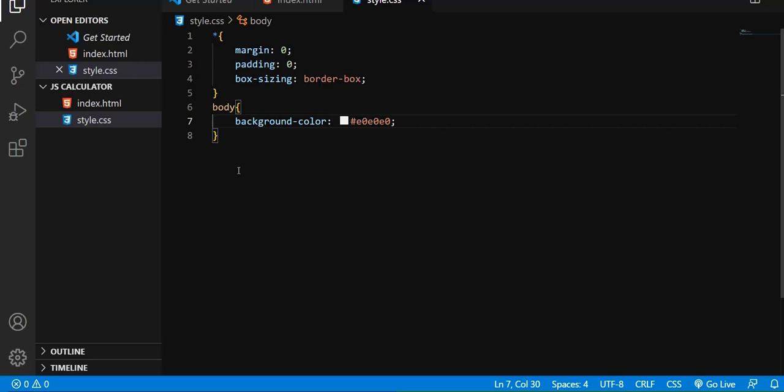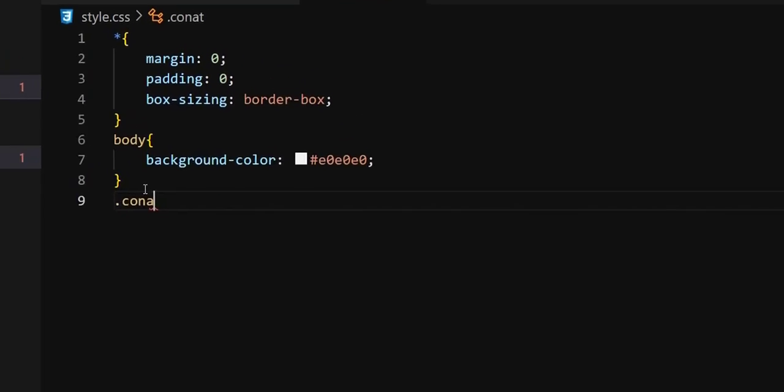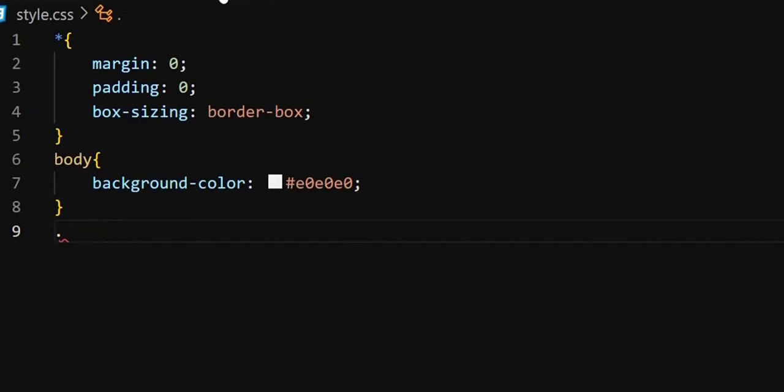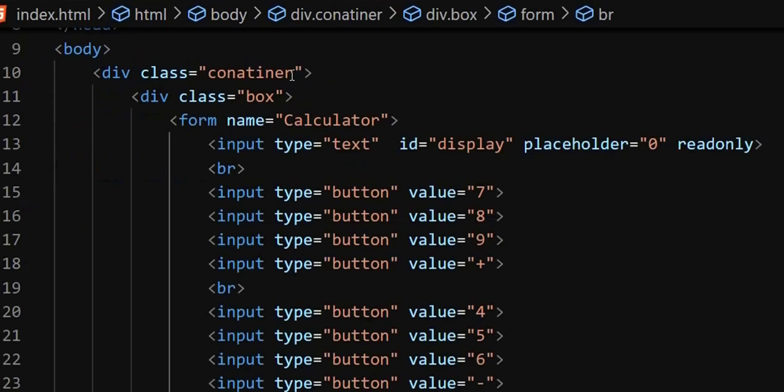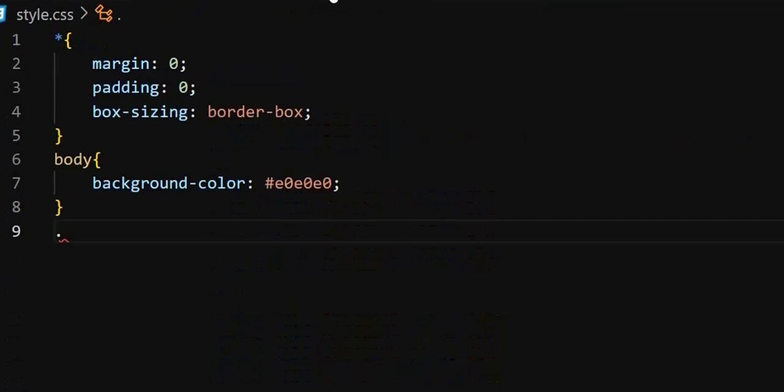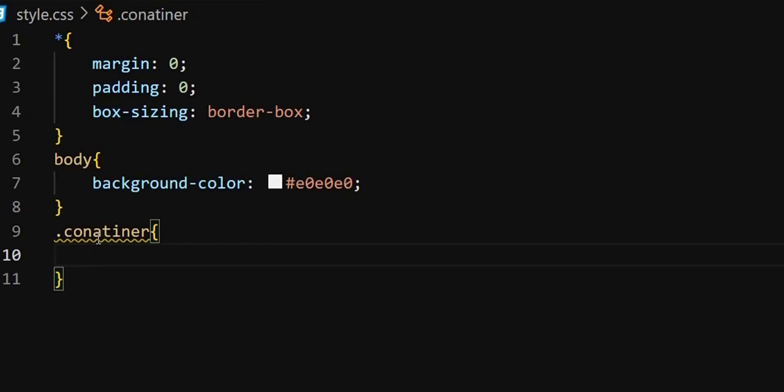For that, I'm going to select the container class. Remember, the class name has to be the same name as this. Just for the sake of having the same name, I have copied the class name. I'll paste it here. Let me set some width and height.